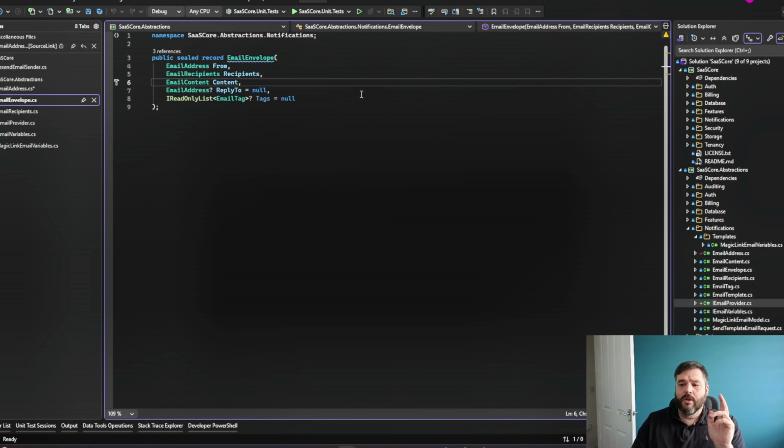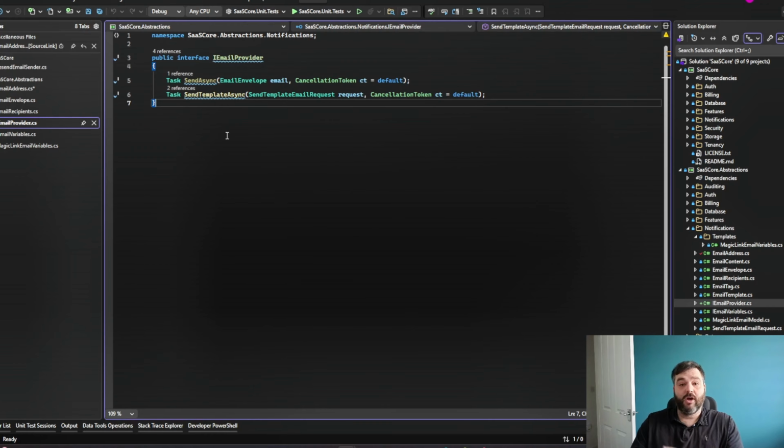The reason I've done this as a domain abstraction is that we're not tied into any one way of doing it. Resend has an email address, right? And a mail message, I think it is. We'll see in a second. If you expose something like that in an abstractions package, you're tying everything to that one thing. So by abstracting it out and making it agnostic, we can use that as the baseline for all of our abstractions.